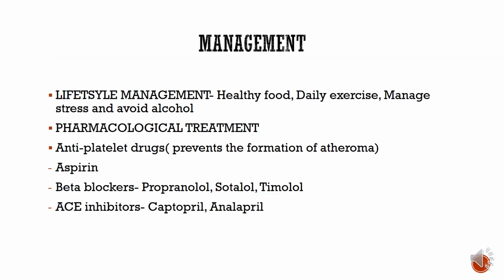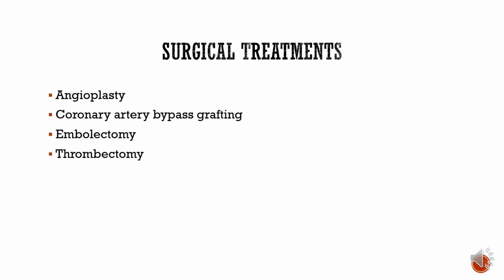Management: lifestyle management, healthy food, daily exercise, manage stress, and avoid alcohol. Pharmacological treatment: antiplatelet drugs are given, which prevent the formation of atheroma. Aspirin, beta blockers, propranolol, sotalol, timolol. ACE inhibitors are given, captopril, enalapril. Surgical treatments: angioplasty, coronary artery bypass grafting, embolectomy, in which the embolus is removed, and thrombectomy, in which the thrombus is removed.